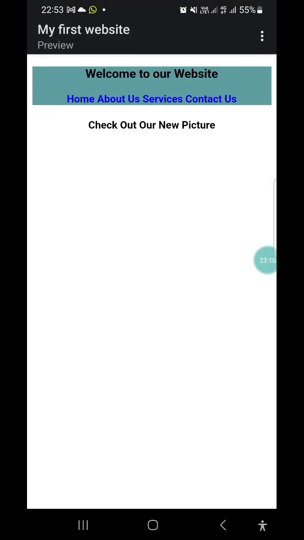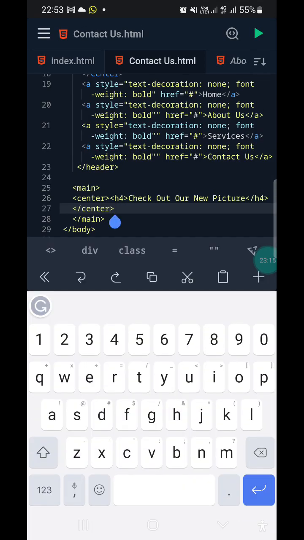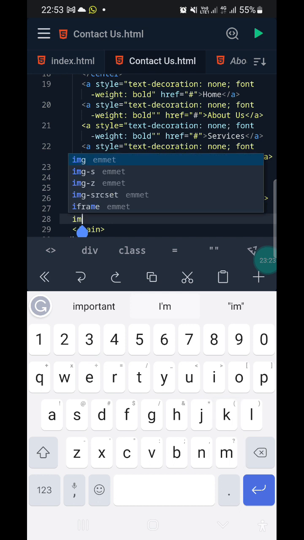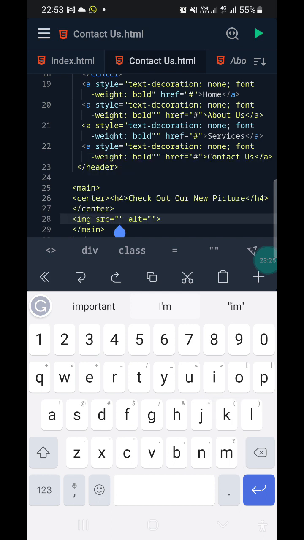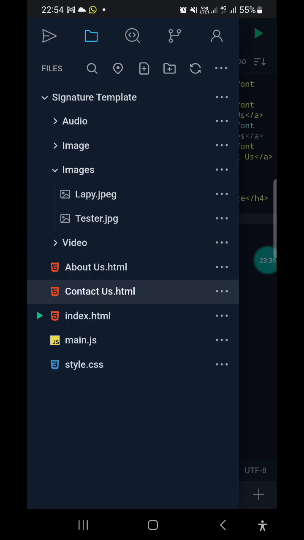Check out our new picture. Now I want to upload an image within this main. And to upload an image, all we need is the image tag, right? So img, fine, src. Now the source is, let me check if I have any image here. My images folder. Okay, tester.jpg.